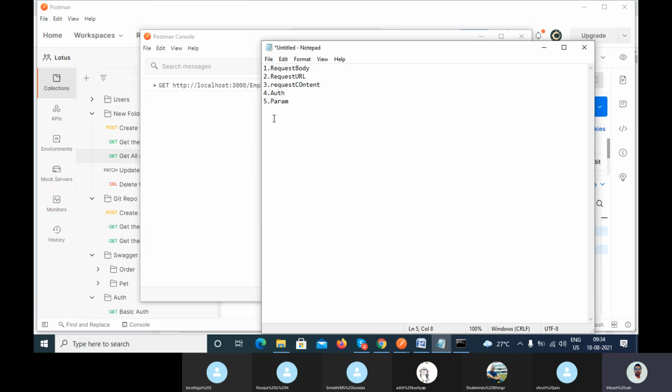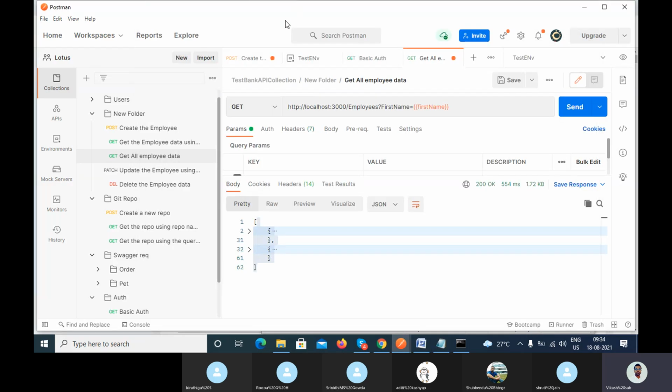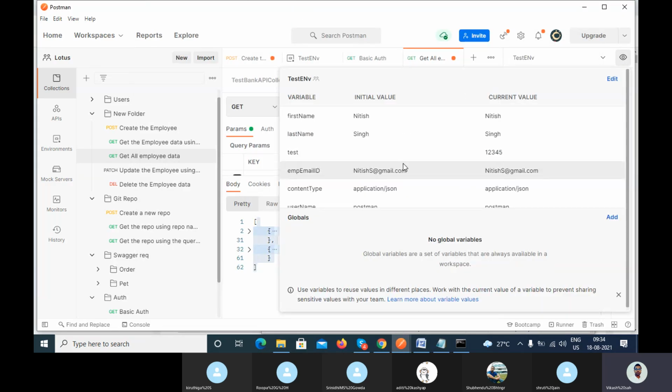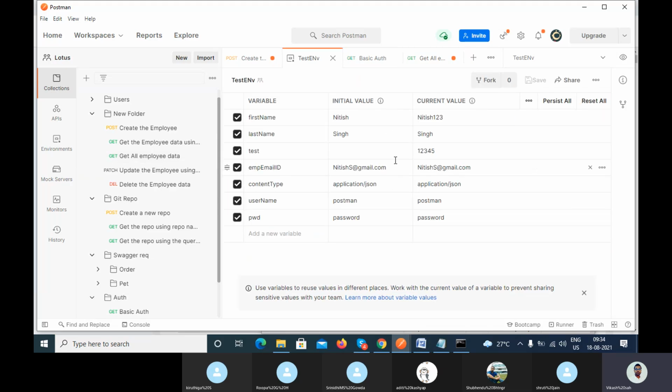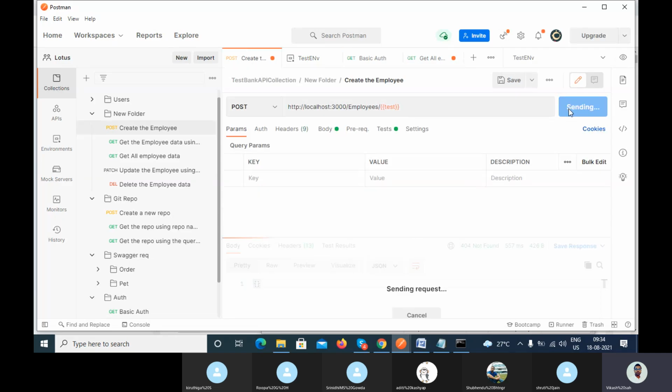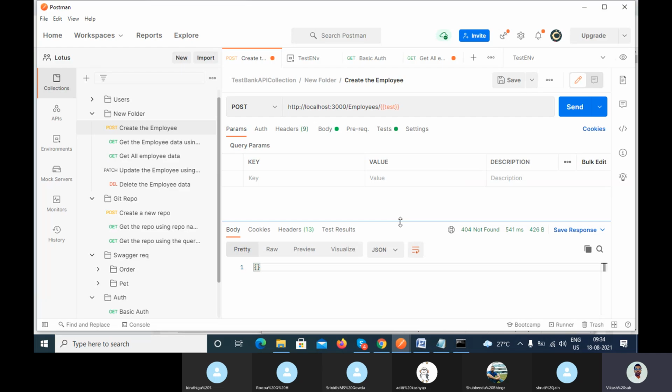Now the question is, what do we mean by the initial value and the current value? Whenever, let's suppose I'm using 1 2 3 here, and here I'm using 4 5 6 and save it. Let's try to call, and you tell me what exactly value it's taking.